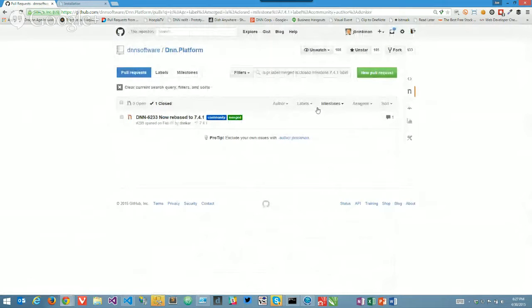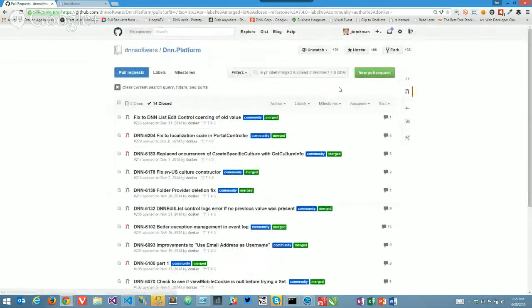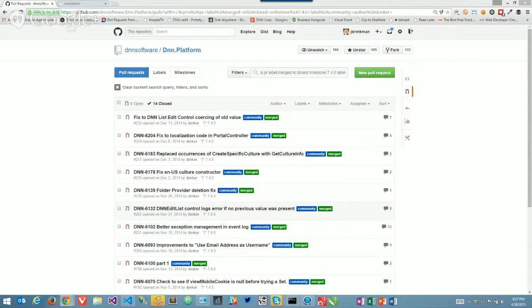Right. So I could look and see what did Peter do in 741, or I could say what did Peter do in 740. Basically, we always want to know what Peter did, because these are the ones that are likely going to have to go and revert potentially. So the use of labels and milestones really helps us when we're managing these things, and that's sort of the last step that we do.